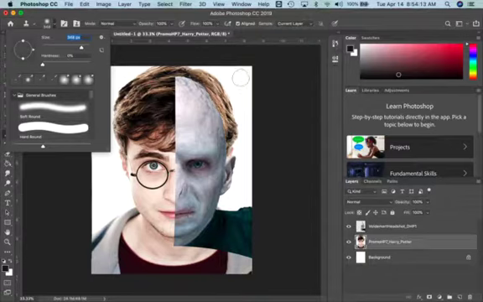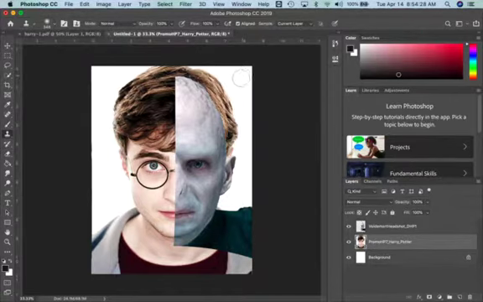Okay, so now with the clone stamp tool, if you hold the Alt key, it's going to pick a point that you want to copy from. So I'm going to hold the Alt key and then click on this background part. Okay, I'll come over here and then I'll start to cover up his head here. So I'm going to go back up to the top, hold my Alt key to select the background again, and cover that up.